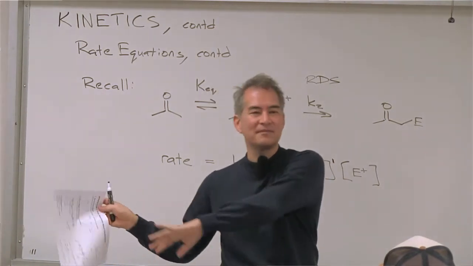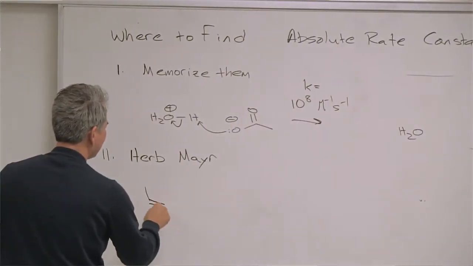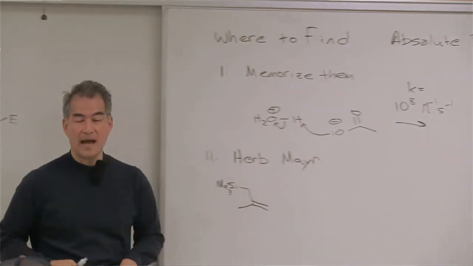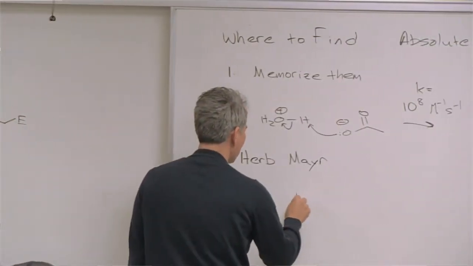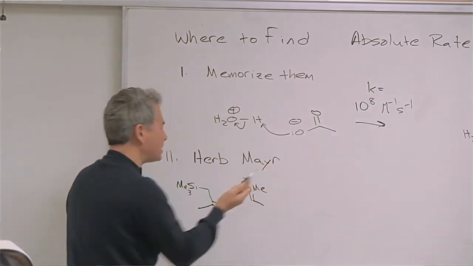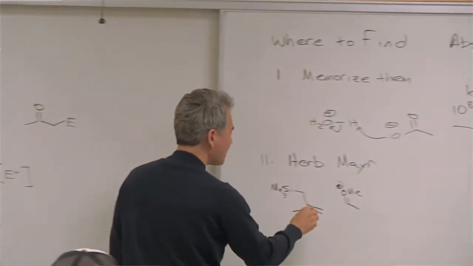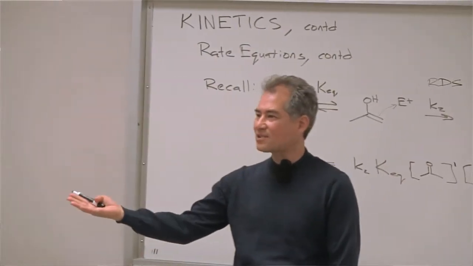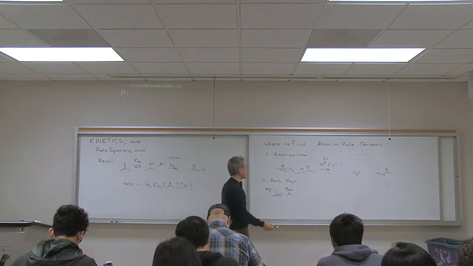Instead of the stuff that's been done for the past 100 years, let's focus on carbon-carbon bond-forming reactions that are used in modern organic synthesis. Things like allyl silanes, allyl stannanes, enol silyl ethers, and not attacking worthless stuff like iodine, but attacking electrophiles like oxocarbenium ions, protonated aldehydes, iminium ions, the things that make up modern organic synthesis. And so he measured all of these rate constants for the reactions that are most commonly used and will be most commonly used for the next 100 years in organic synthesis.